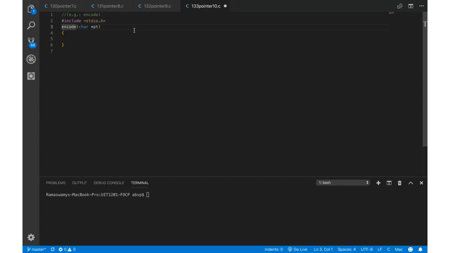So let us have this function return a character pointer and accept a character pointer as well. So within the function, let us write the logic to encode this plain text with ciphertext.